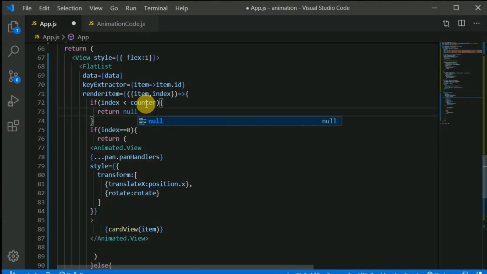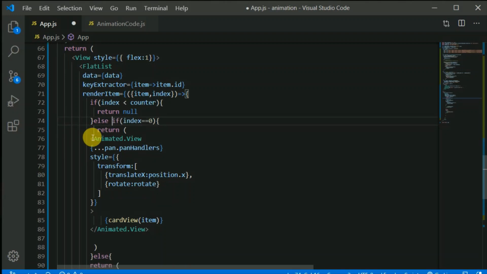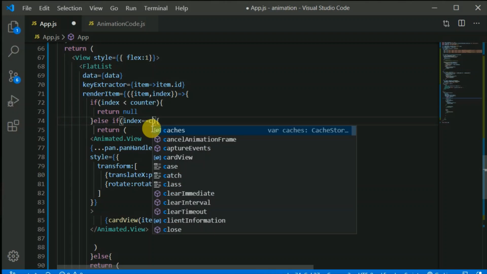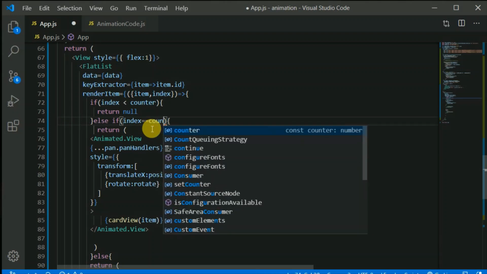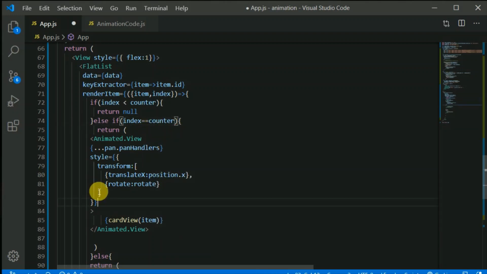We will not be returning any card. Else we can render the other cards. And in here we don't need this index 0 now because the index is incrementing. So if this index is equal to the counter, then we will be animating it, then we will be giving the stuff related to animation. I think this should work. Yeah, this should definitely work. Let's save this and try that.